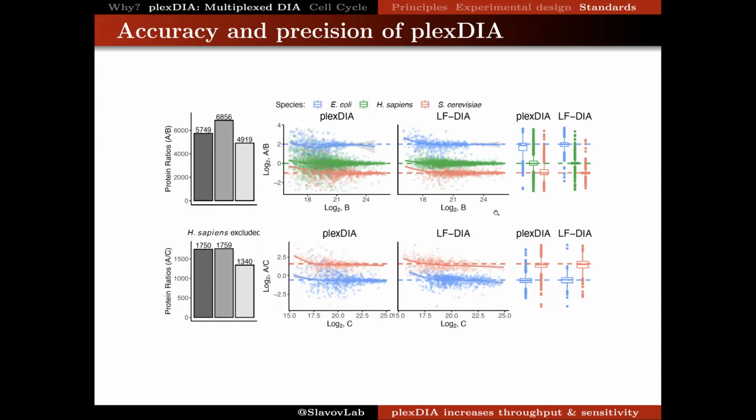So first, you can see that the number of protein ratios that we can quantify between plexDIA and label-free DIA is comparable. And then the intersected proteins in these 1 hour runs are a large fraction of those identified by each method, about 5,000 in this case. And we obtain high accuracy with both plexDIA and label-free DIA in quantifying those ratios. But remember, in this case, plexDIA is obtaining about threefold more data points per unit time while maintaining both coverage and quantitative accuracy.